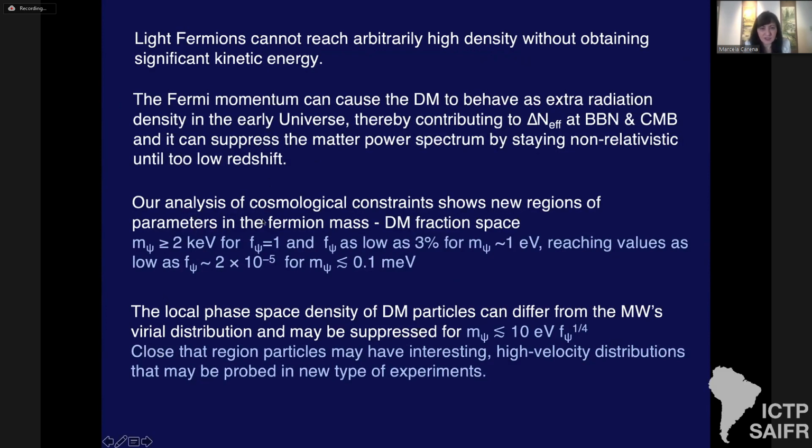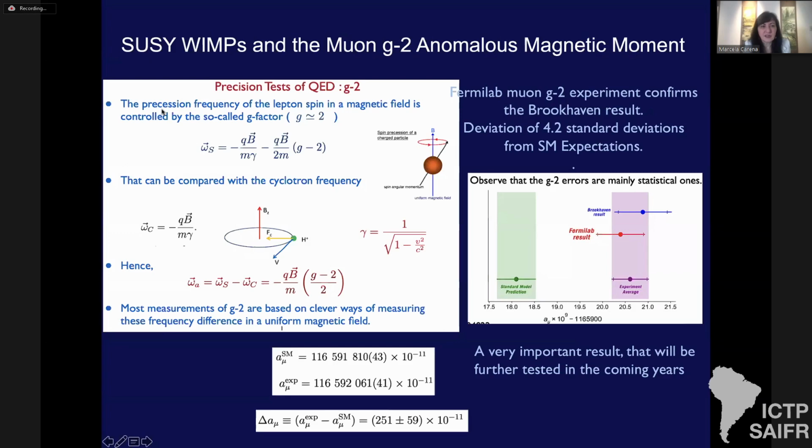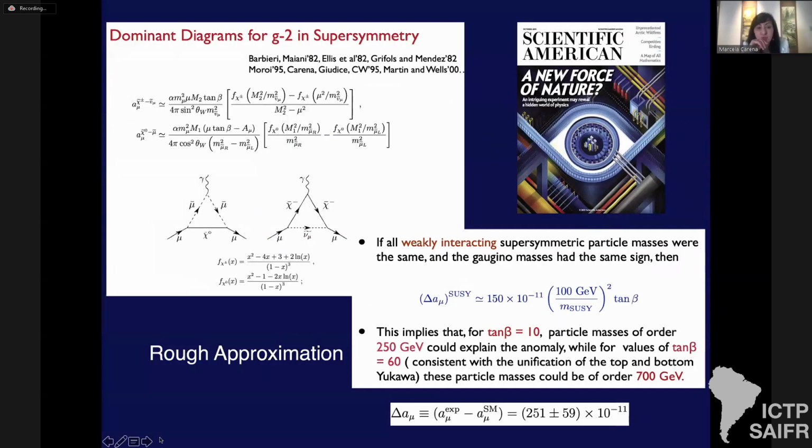So this is kind of a summary. So I'll leave you there, and let me just, in the last 2 minutes, tell you that we have all heard about the g-2, and I think that's very exciting. We are trying to find new physics, new particles that could be interacting with the muon and telling us about this difference between the experimental and the standard model results, which is of 4.2 sigma. And of course, today I would like to tell you a bit about SUSY. This is a paper I did very long ago, with Carlos and Jan.